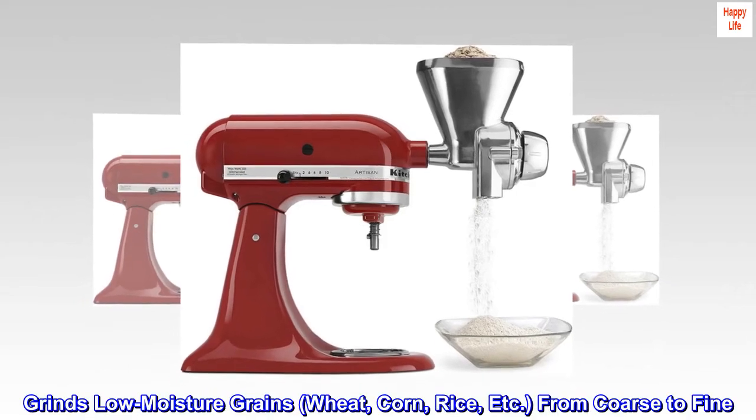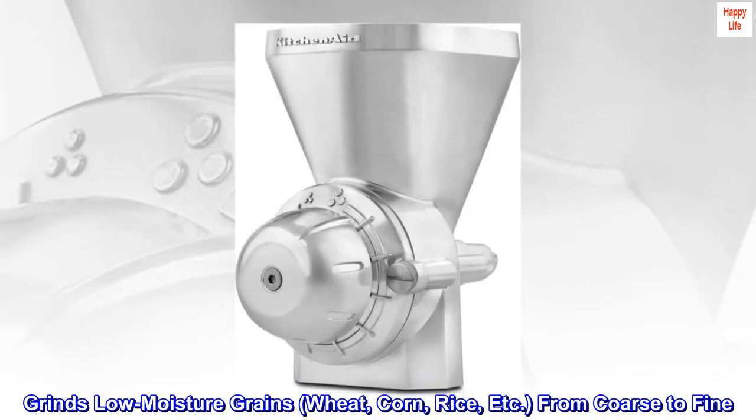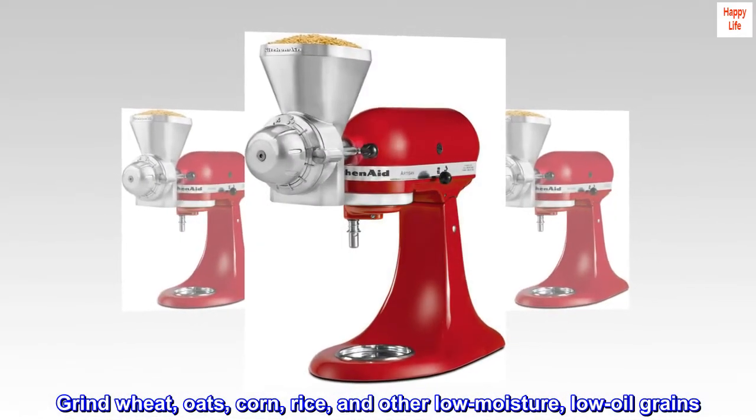Grinds low moisture grains, wheat, corn, rice, etc., from coarse to fine. Grind wheat, oats, corn, rice, and other low moisture, low oil grains.